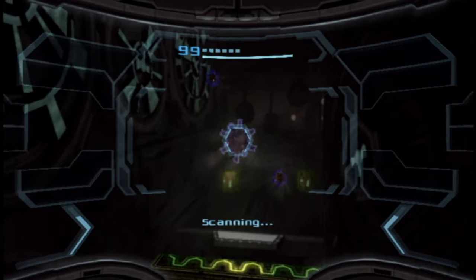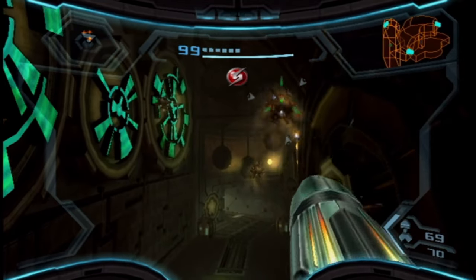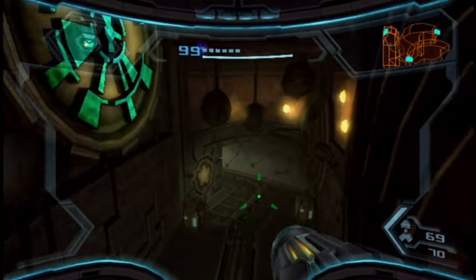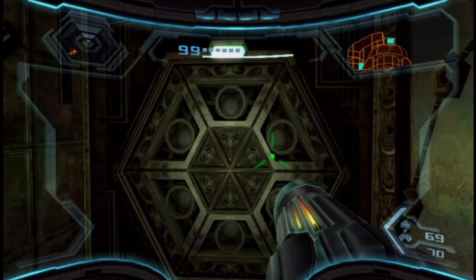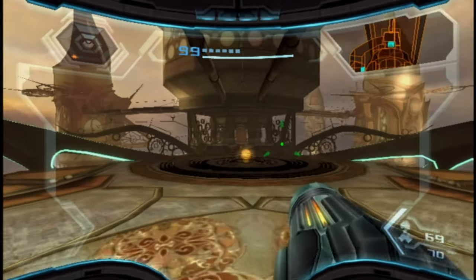Get it off me. Sick mass, man. These are sky puffers. You shoot them, they blow up. Easy as that? Easy as that. Man! Phazon! God! No worries, we'll take it out. I mean, we kind of have to. How could it get worse than this?